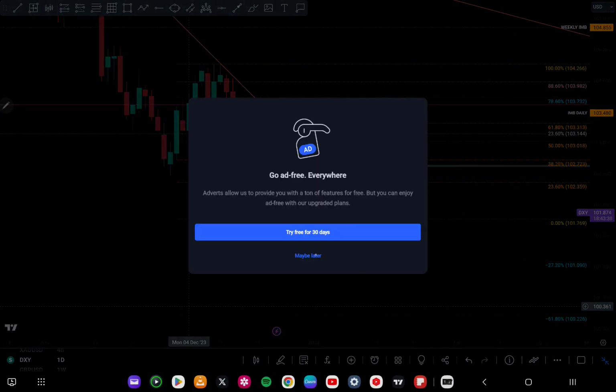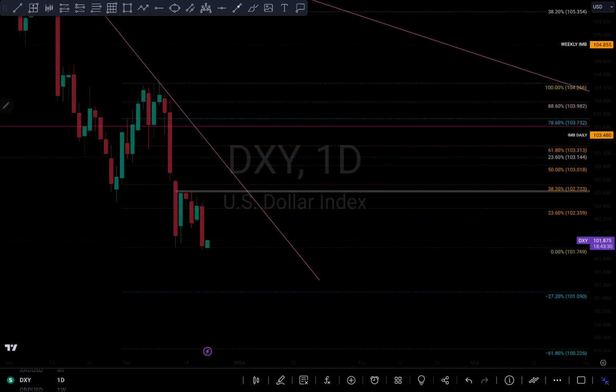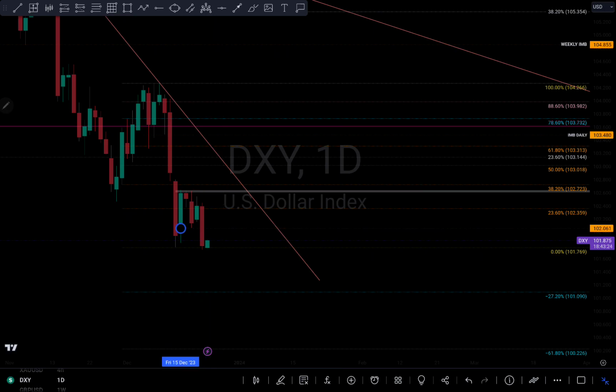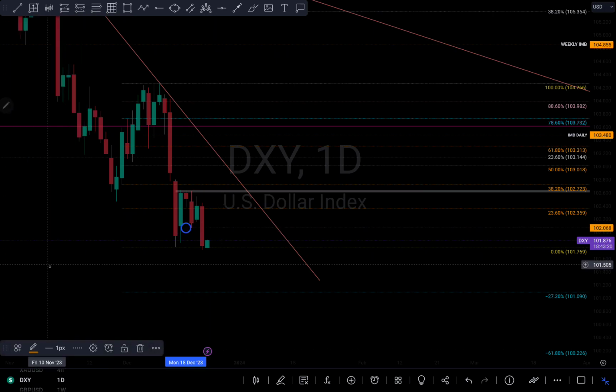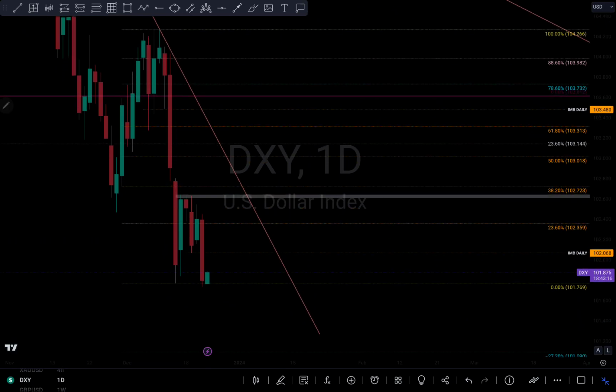We can see that this candlestick is an engulfing candlestick, so there's a possibility for us to just continue to tank to the downside. So now I'm just gonna draw a first scenario right here. There's a possibility we might come around this area right here, because that is an imbalance that needs to be filled. So if you're looking for a buy, this will possibly be our first target for a buy.